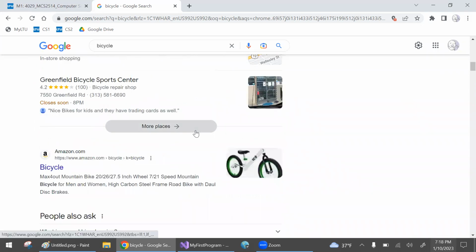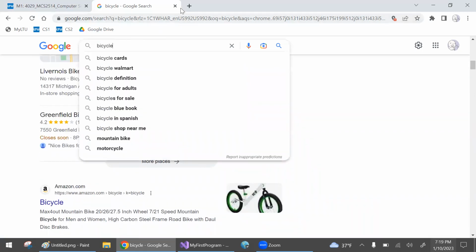Here, the results are sorted not by the bicycle size, not by the bicycle price, not by the bicycle color, but the results are sorted by the criteria of relevance, which out of all those results, which result is the most relevant for the user's search. So they are sorted.